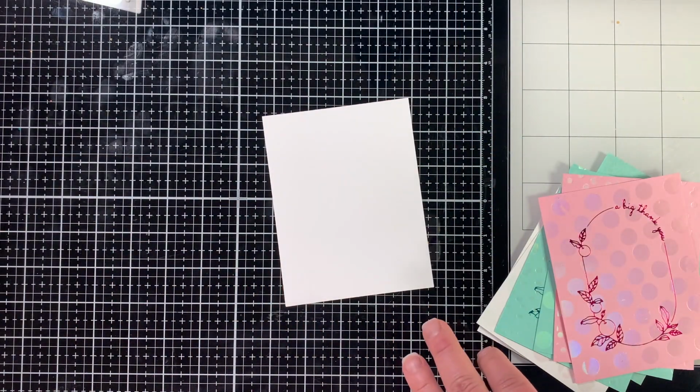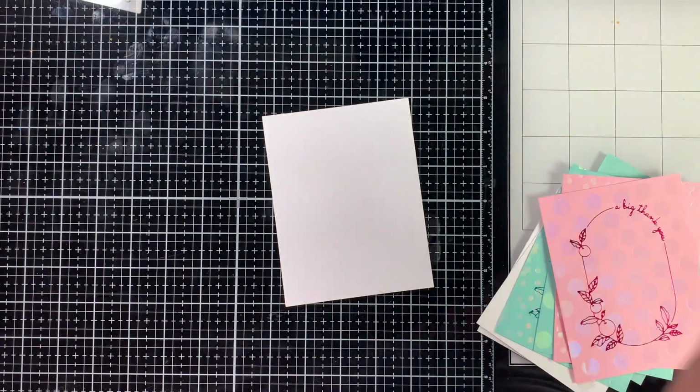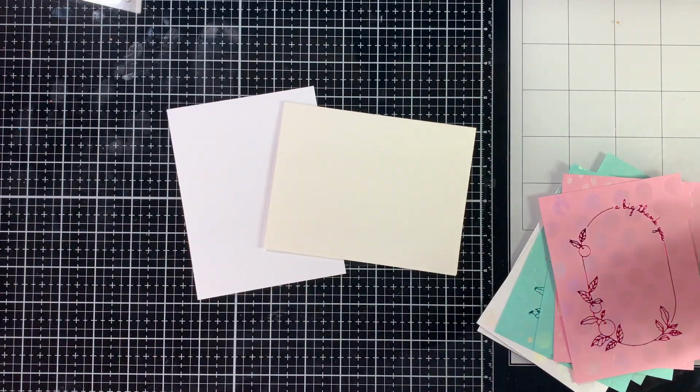One thing to note, when you're die cutting out a foiled sentiment, never put your low tack tape over the top of the foiling. It can dull it.